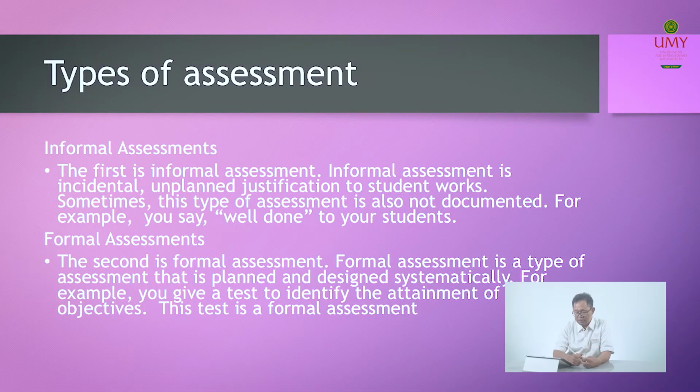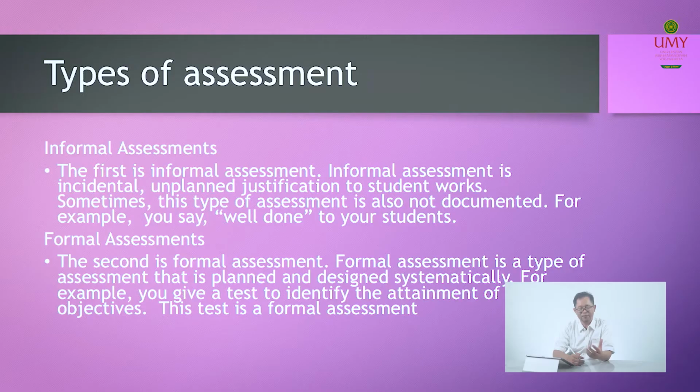This is informal. Sometimes it is conducted incidentally. You come to the class and have a look at the student work one by one and just give some feedback directly. The second type that is different from informal is the formal one. This is the contrast. If it is formal, then it is planned. Usually it is designed systematically. Before you teach, you have already designed all the content, and then after teaching the content, you will test the content. If you test the content like that, this is called formal assessment.